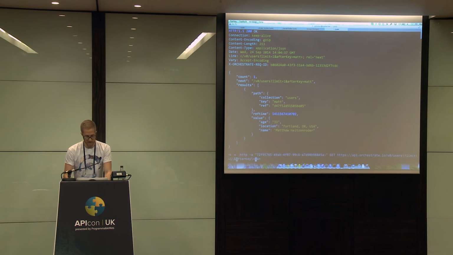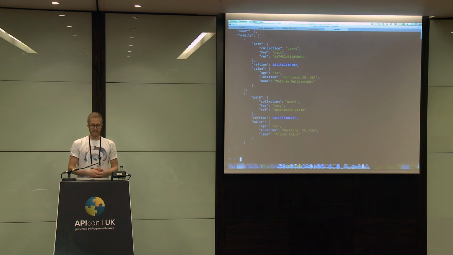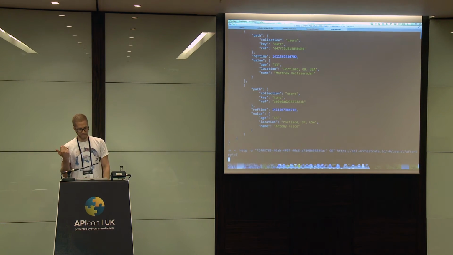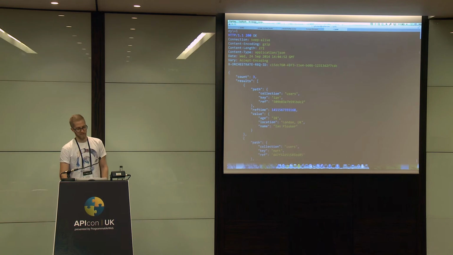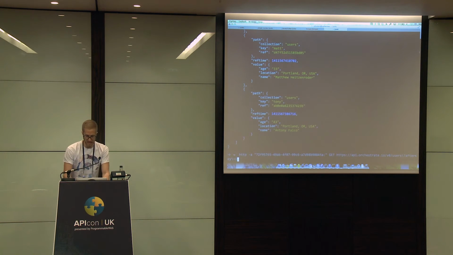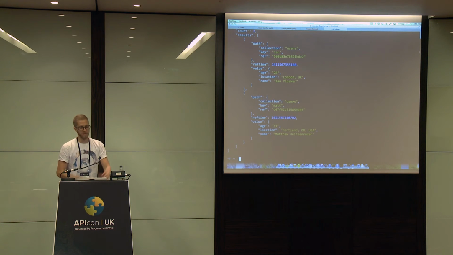So let's get rid of the limit. So we can say, I want to see everything after a key Ian, or it could even be a non-existent key. I want to see everything after the key I. And that will actually return everything because Ian is sorted after I. And I could even say something like, and before key T. Now I should only get 2 items back. I should only get Ian and Matt.